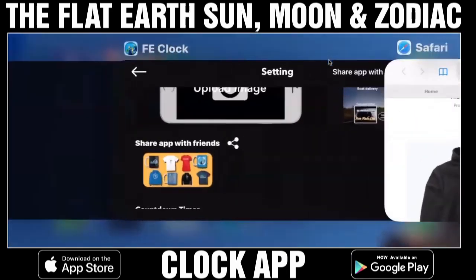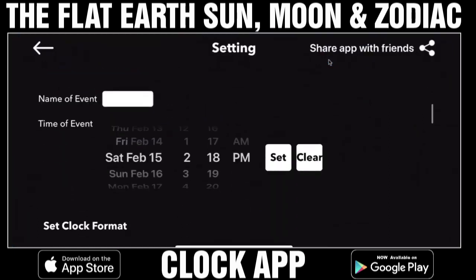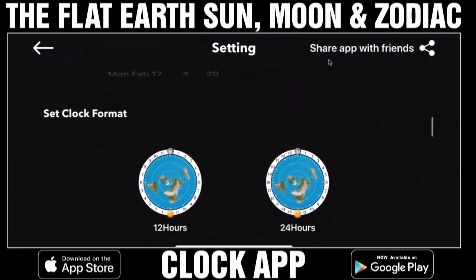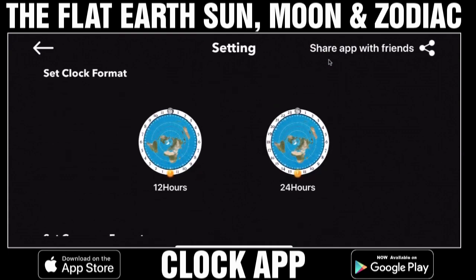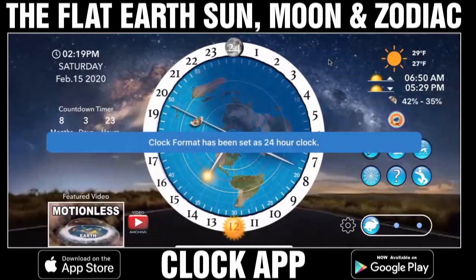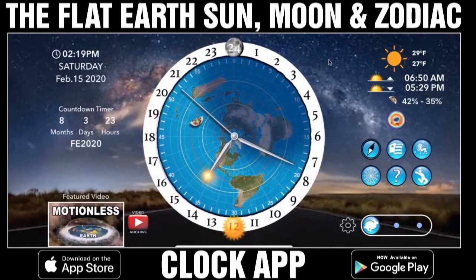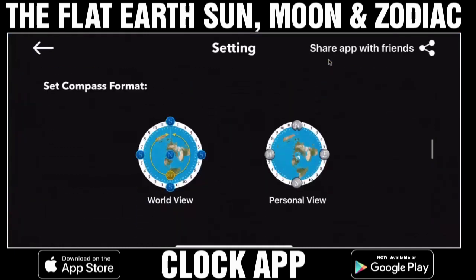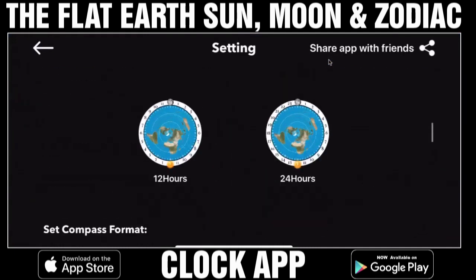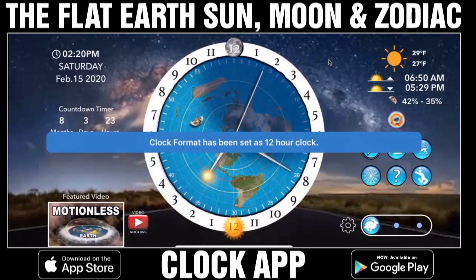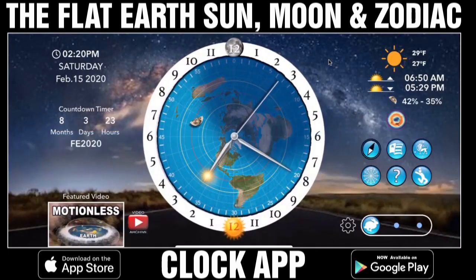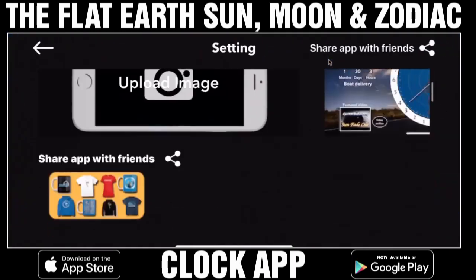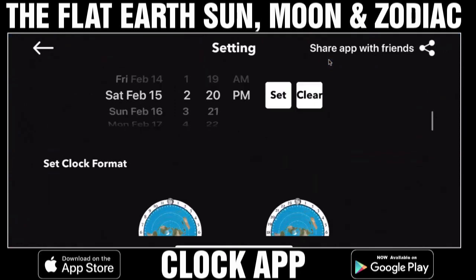All right, great. Okay. Scrolling down, there's the settings for the countdown timer. We have our 12 and 24 hour clock. If I hit 24, the clock face now has 1 through 24, which some people like. Or you can go back and change it to, whoops, that's the wrong one. The 12-hour view. I personally like the 12 and 12. Me too. That means you're cool if you like that. All right.